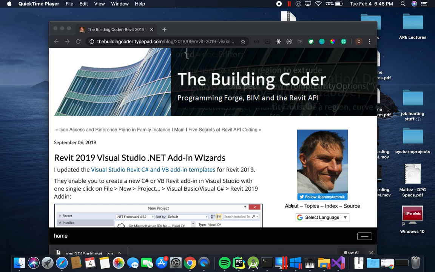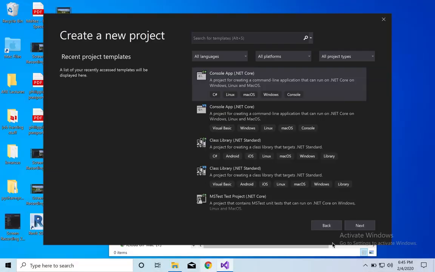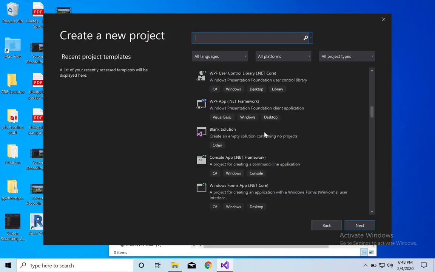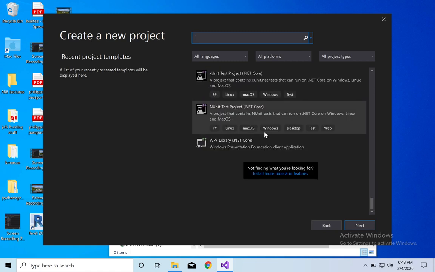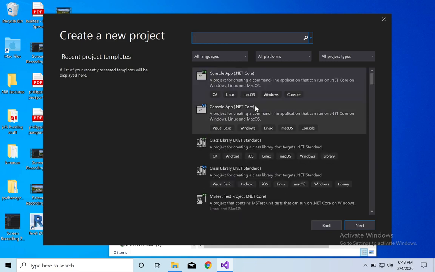Okay, let's get started. What you're going to need to do first is download Visual Studio, which we have here. We'll see these project templates: consoles, apps. If you don't know what this is, that's okay. Pretty much you've got a whole bunch of templates you can open with. If you know Revit, it's kind of like opening up a project template. What you really want in here is the Revit add-in feature.